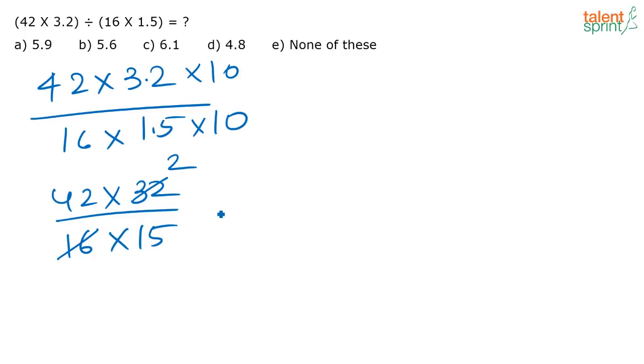So now you have 42 into 2, that is 84 divided by 15. Now what do you know? You know 15 5s are 75. So again you can cancel it out here directly. 15 5s are 75, so you are left with 9. Now 9, then 90 means it will be 6, correct? 15 6s are 90. So the answer here is going to be 5.6, that is option B.